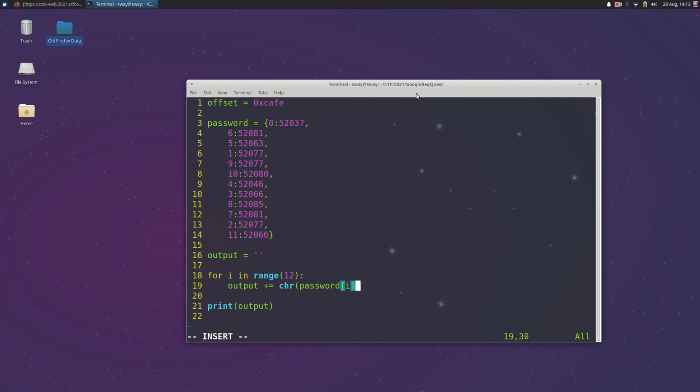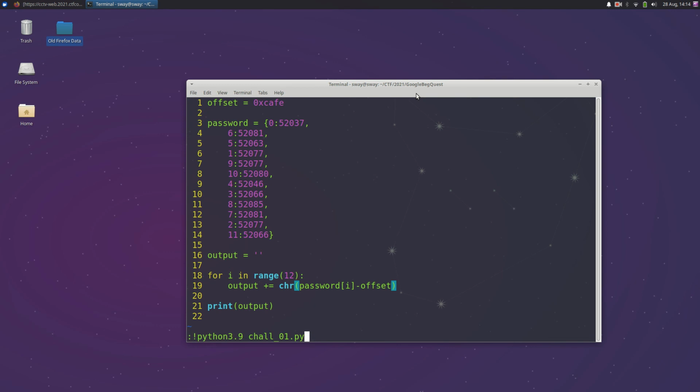So we're going to do minus offset, because it looks like it's offset by a certain amount. So that should give us the actual character number. So if 0xCFE is a certain amount of offset, and then we add whatever the character is to that offset, then to get the original character in ASCII back, we have to subtract the offset. Okay, so let's go ahead and run it now that we have that.